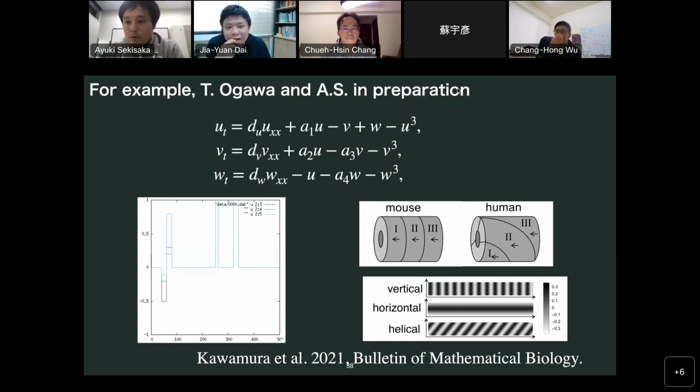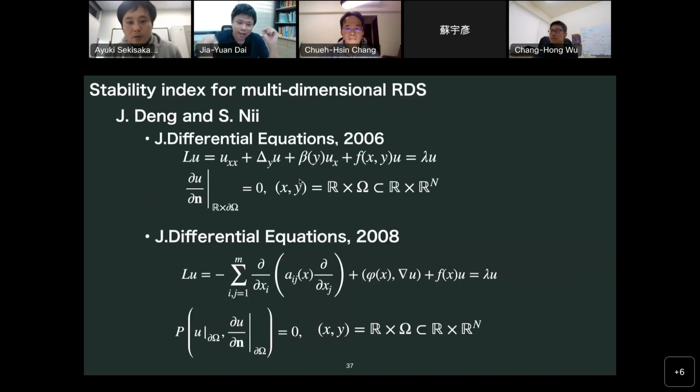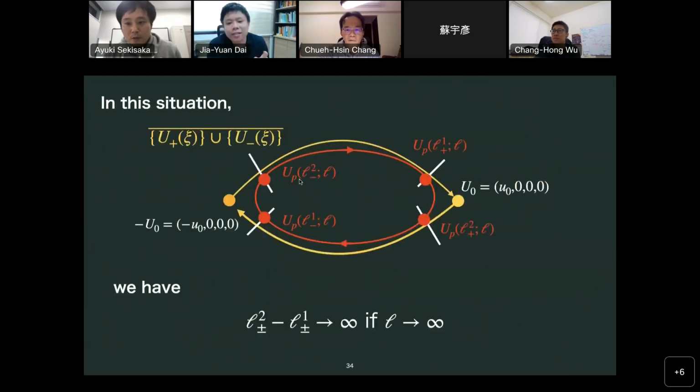Sorry, I don't remember the page, but you made a picture with two equilibria and a heterogenic chain. Yes, this one. And this phase portrait reminds me of the pendulum equation, like u double dot plus sine u. But now you have a four-dimensional problem, right? Your ODE is four-dimensional.